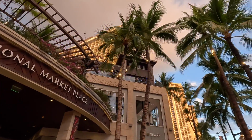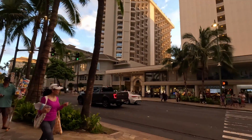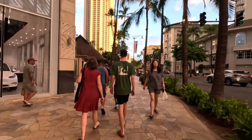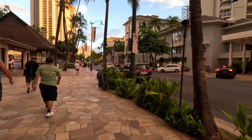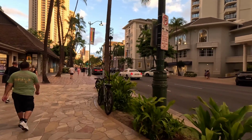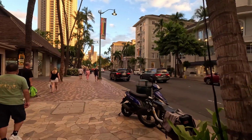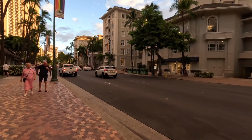The Outrigger Reef, their other property, that's where they have a restaurant called Kanikapila Grill, and they have live music by the pool every evening from 6 p.m. to 9 p.m. You don't have to pay an admission or a cover to go. You would just go to their pool area, order from the restaurant, and then you can experience that live music from 6 p.m. to 9 p.m. Really great option.